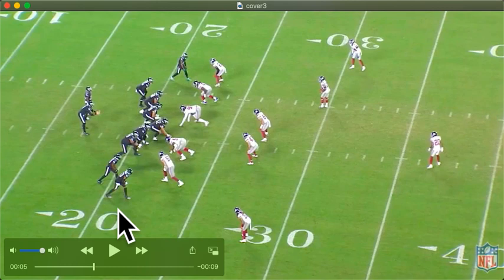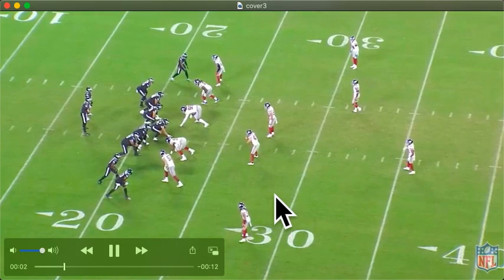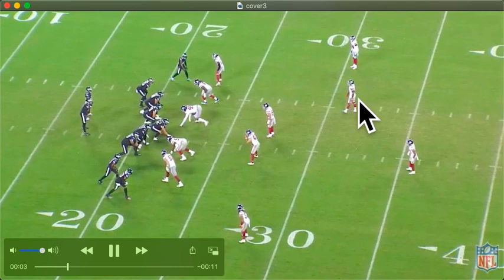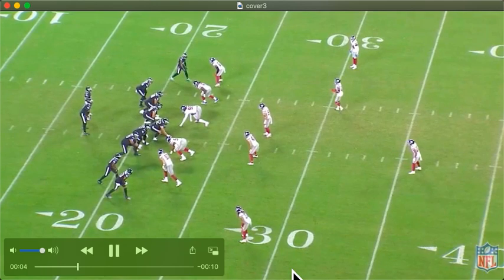Let's look at the lineup we've got. We've got wide receiver, tight end, wide receiver — two by two. But even though you have the slot receiver down here, you've got all the DBs rolled onto this side. We've got Bradbury at corner, you've got Logan Ryan — that star player, that corner slash safety — playing down. And then you've got Peppers as the safety rolling down to this side with Love playing in the middle. So now you only have one DB — I count Ebner as a linebacker — playing on this side with two wide receivers. So Wentz knows something's up. He knows this isn't going to be your basic play.